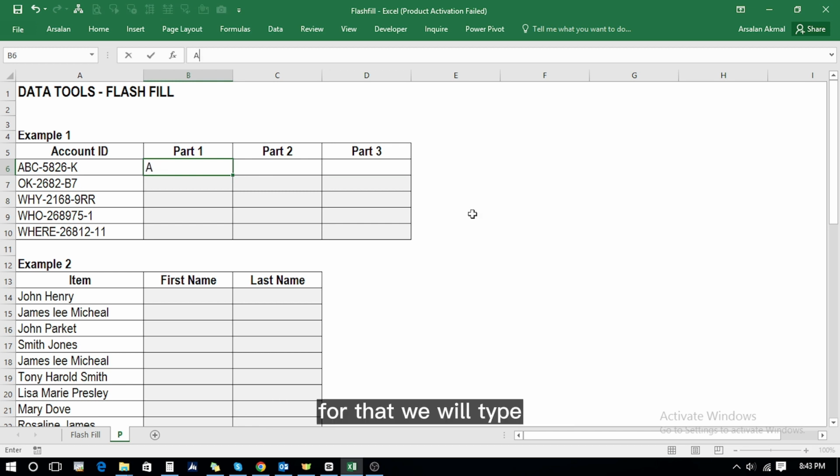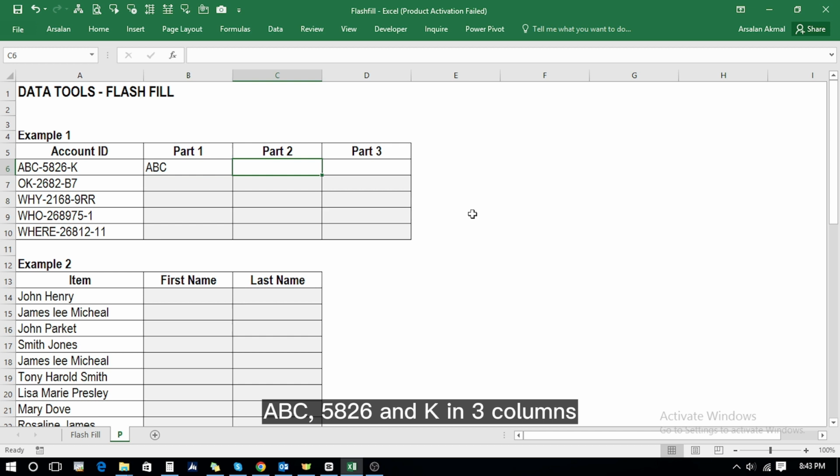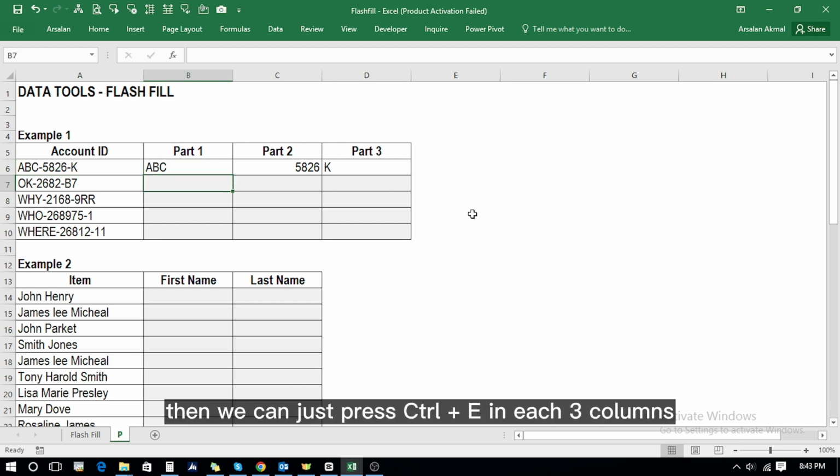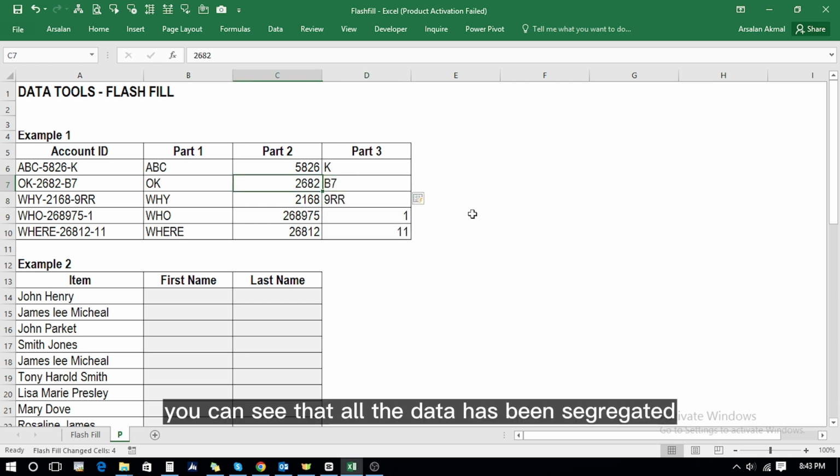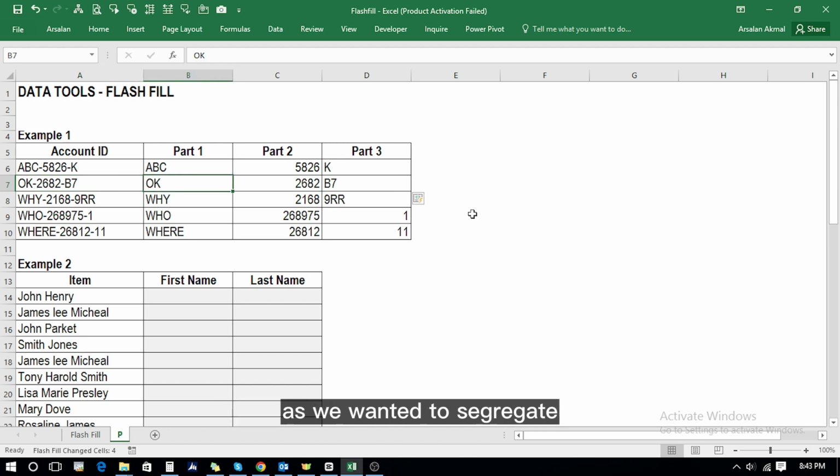For that, we will type ABC, 5826 and K in 3 columns. Then we can just press Ctrl E in each 3 columns and we get our desired results. You can see that all the data has been segregated as we wanted.